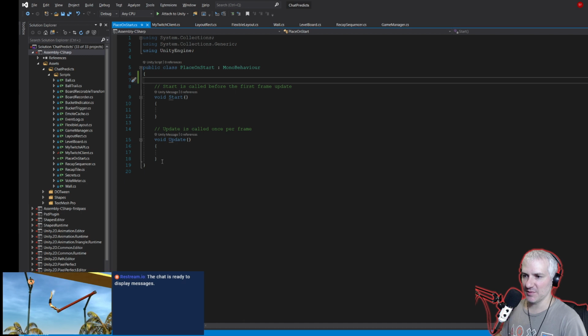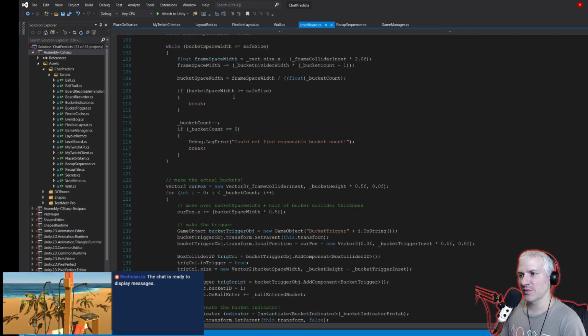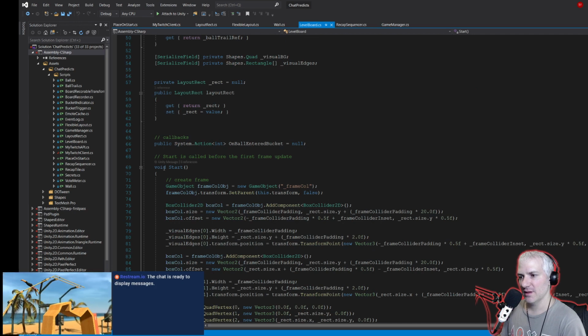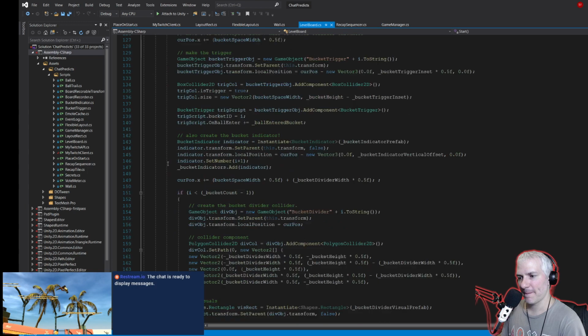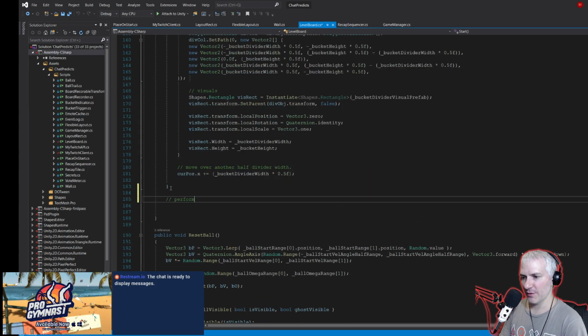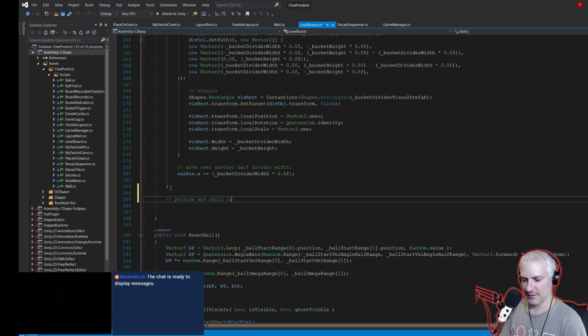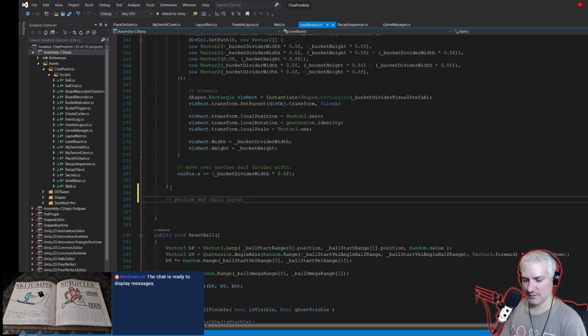So we're just going to have a simple script like this, and then the board on start, down here, we should be able to perform any child layout actions. Okay.